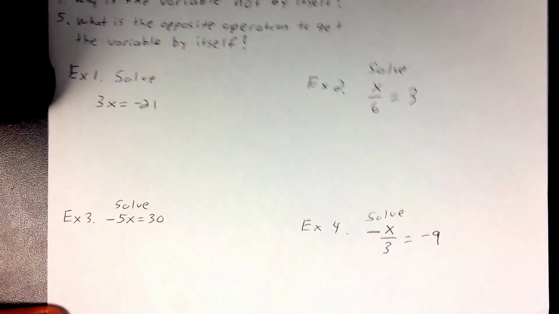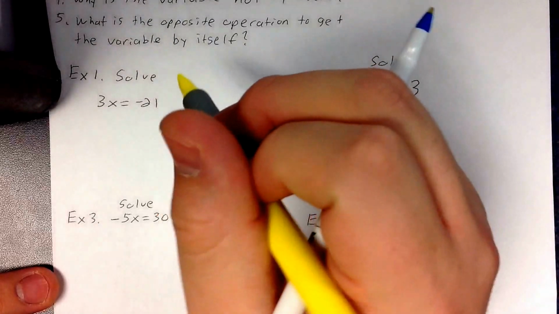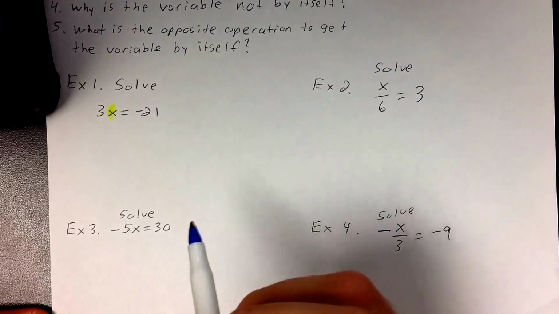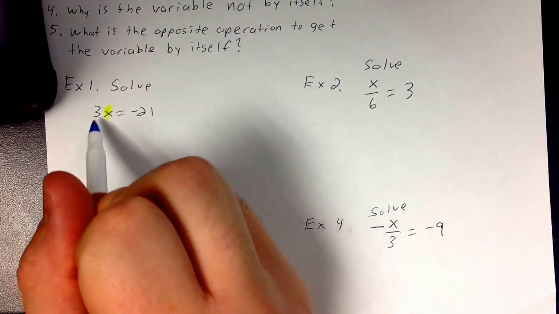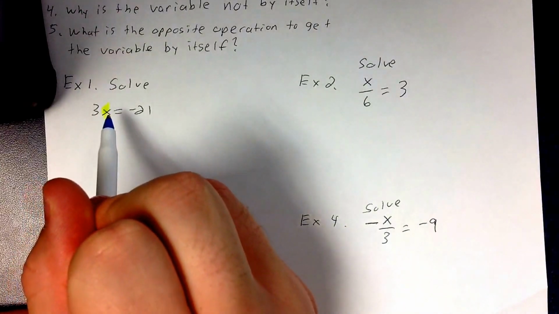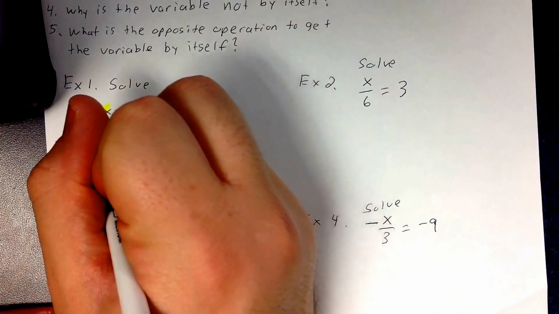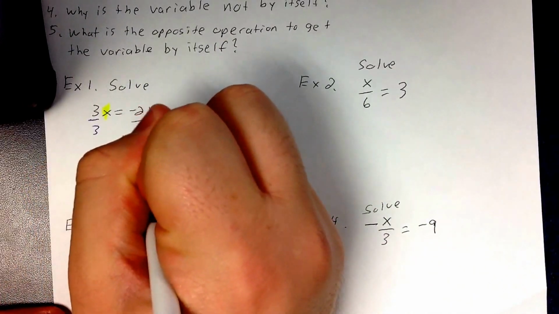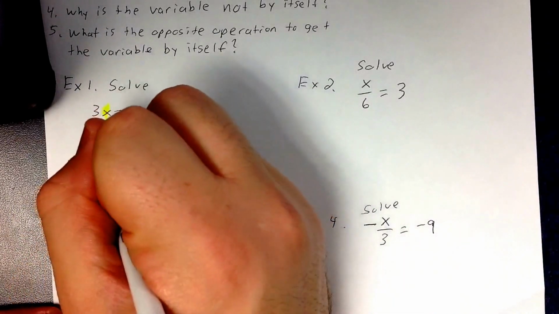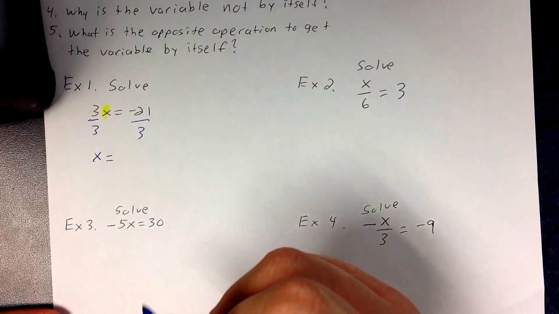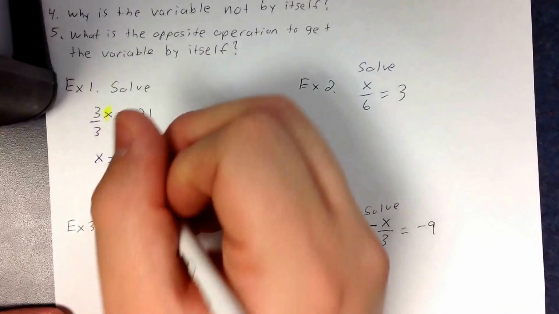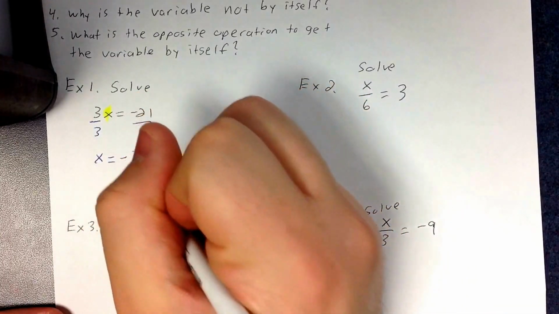So first example. It is an equation. It's got an equal sign. The variable is on the left-hand side. So we've got to determine how to get the variable by itself. Again, when you have a number next to a variable, like 3x, this means 3 times x. So the opposite of multiplication is division. So I want to divide both sides by 3. Now 3 divided by 3 is just 1, so we just put x because we don't need to put the 1 in front. Then again, remember your rules for multiplication and division. So signs are different, so when I divide it's going to be a negative. 21 divided by 3 is 7.